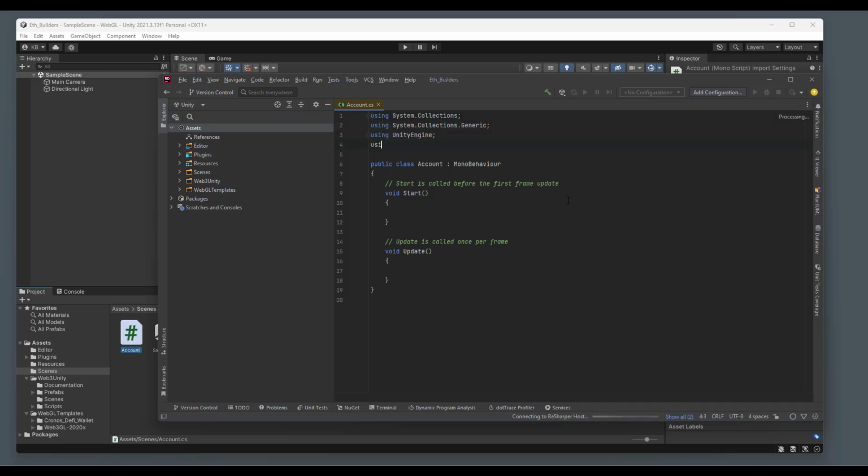Now with this script being up, I know that we're going to need a using UnityEngine.UI. I'm going to need a public text property for the player account.